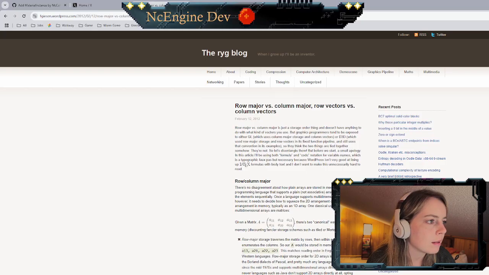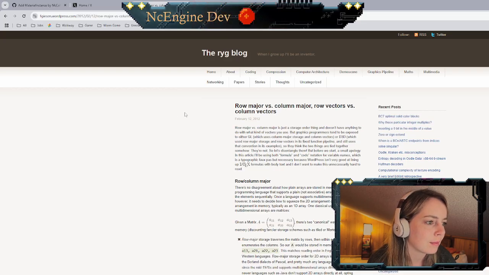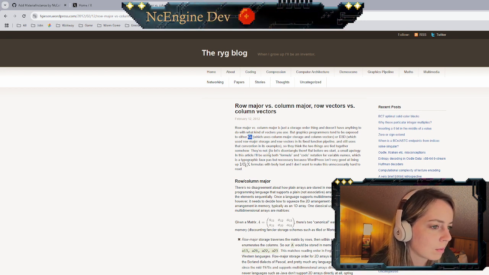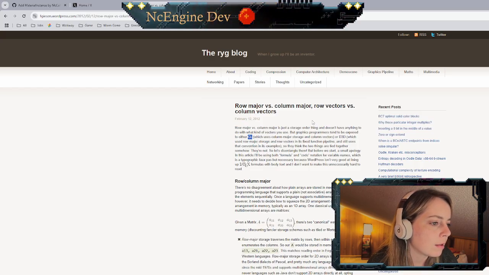This is Fabian Giesen. Super cool, he'll tell me. And so this first sentence, GL, does he mean GLSL or OpenGL, or is it one and the same? Okay, so GL, I'm assuming OpenGL, is column major storage and column vectors. D3D was row major and row vectors, and they're fixed function pipelines.